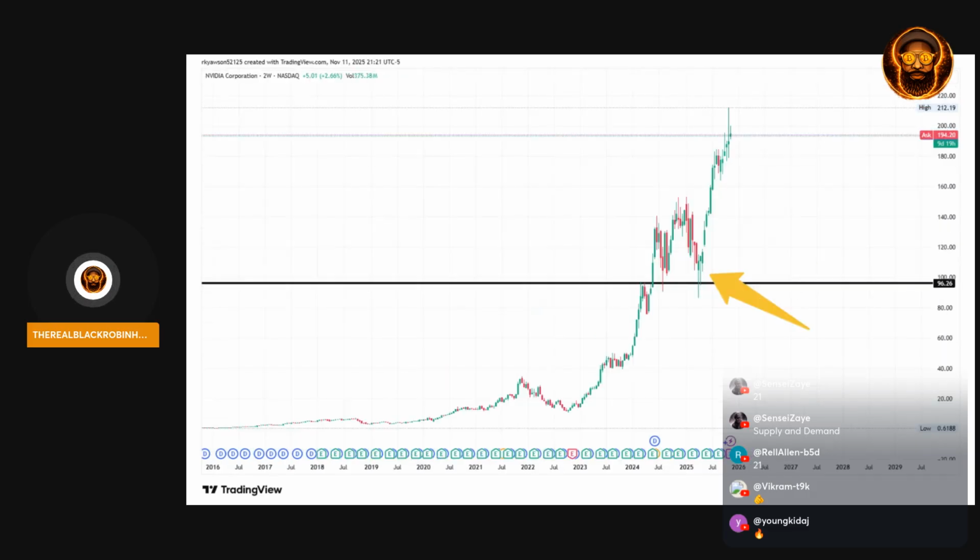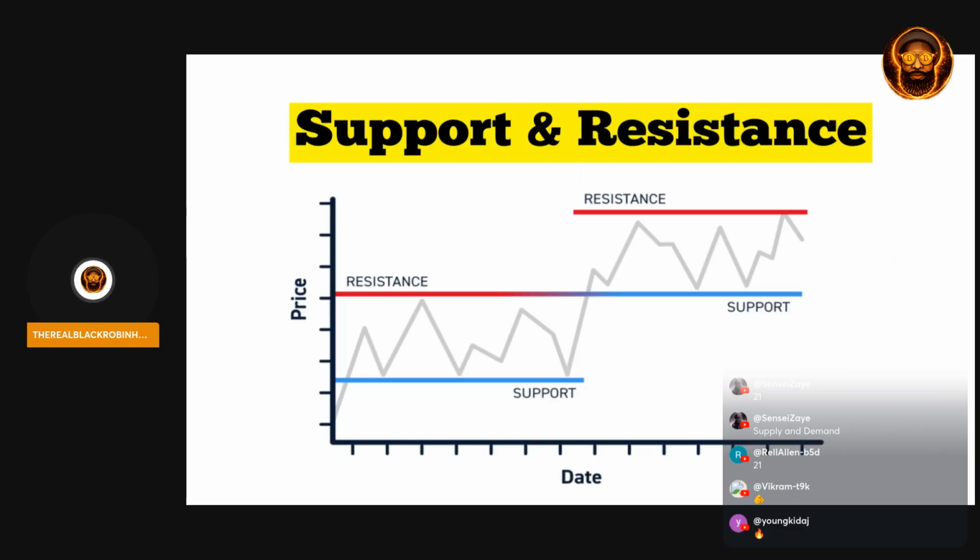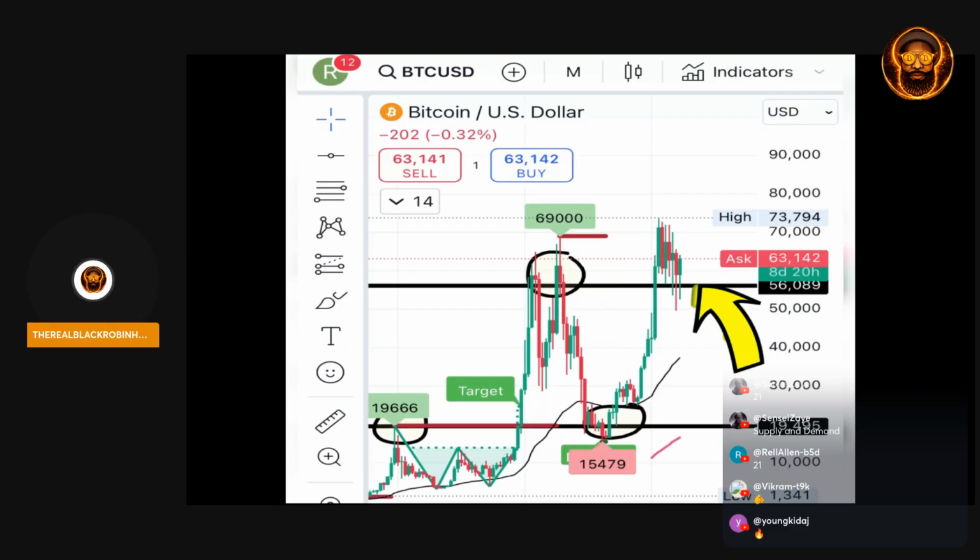So this is where you want to utilize your pin bars. Once it breaks and comes down to retest with a pin bar, you buy and you go, right? This is support, resistance, support, resistance. So this used to be resistance, right? Price broke it, went to form a new resistance. Then the old resistance became support. So if you get your pin bars here, your bullish engulfing, boom, you run it up, right?